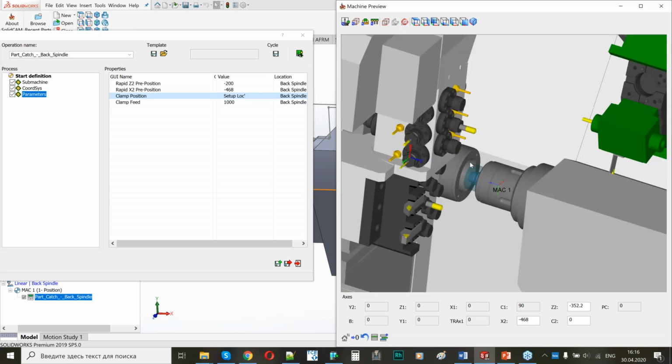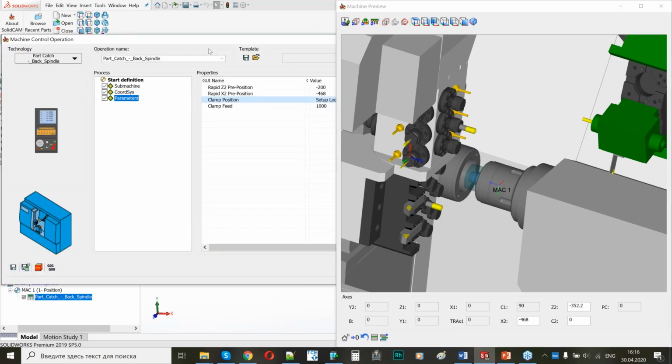And we have this information inside the post processor, and you can input the speed of back spindle movement during the synchronization. I will remind that this process is proceeding during the rotation of main and sub spindle. They rotate together with the speed which we added at the previous operation. So I will apply this.